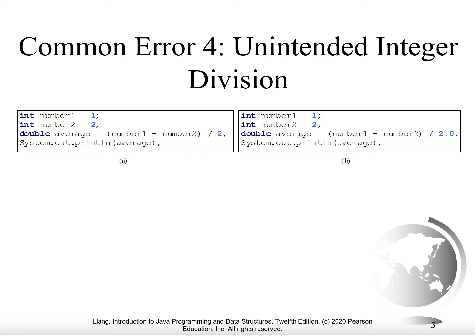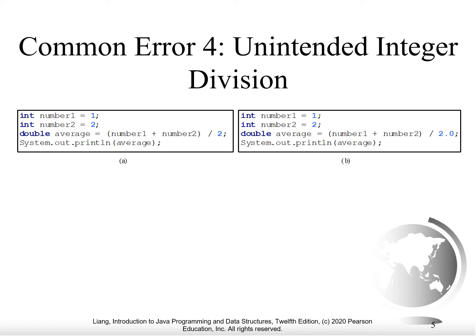In Java, we use the / as the division operator for both integer and floating point numbers. When both operands are integers, the result is an integer value that is achieved by truncating the fractional part. This often results in a logical error. When we want to ensure that the result will retain the fractional part, we must be certain that at least one of the operands is a floating point number.